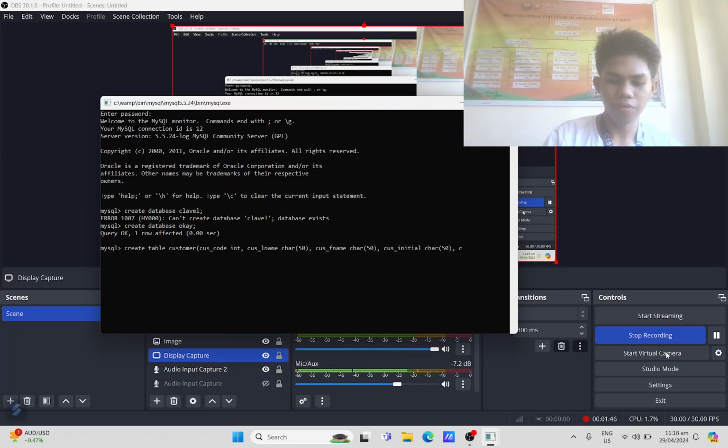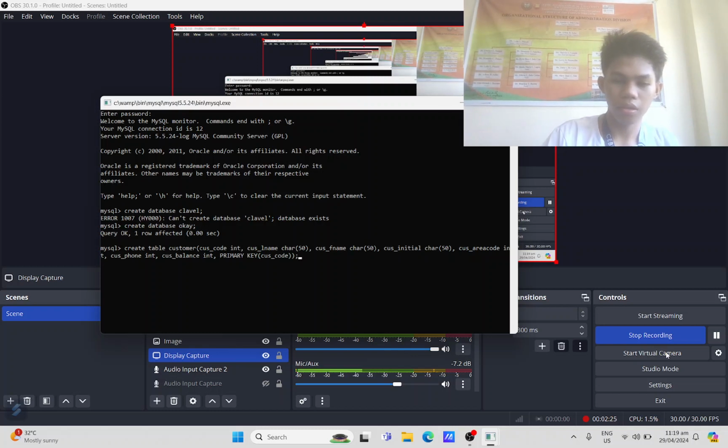After that, we have the customer area code, integer, then customer phone, it's also an integer, then lastly is customer balance, an integer. Then let's set the primary key for our table, which is the customer code.